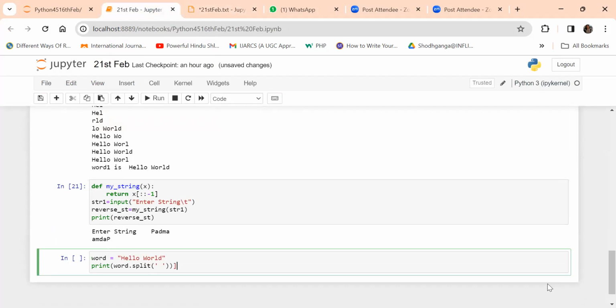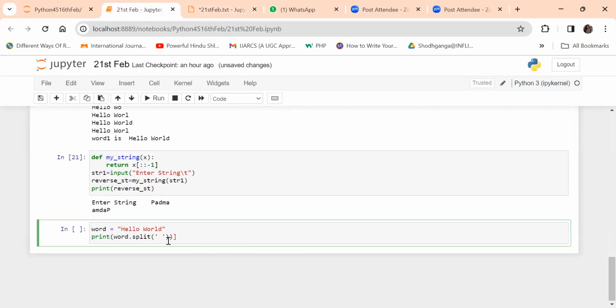Now in this split method, you can apply it on this word, and within the brackets you can define what to split on. Supposing between hello and world there is a gap, one empty space. For splitting, we can look for that empty space, and wherever there are empty spaces, we can split the word. Like, supposing I'll show you again here, after world I'll also write something.